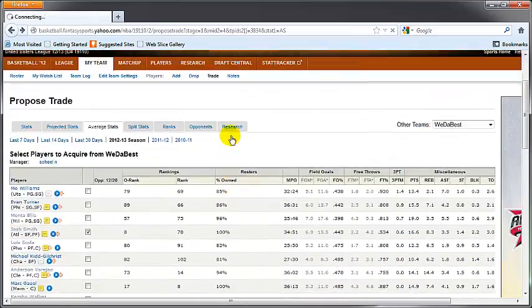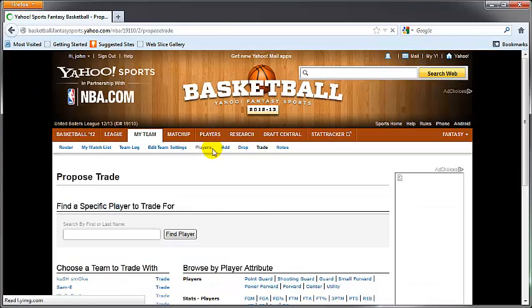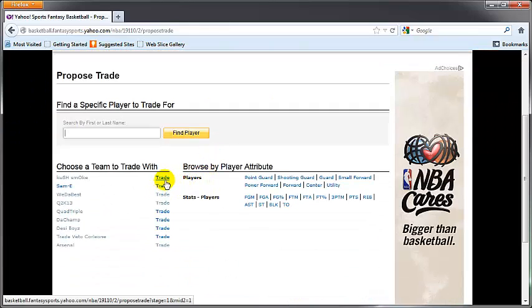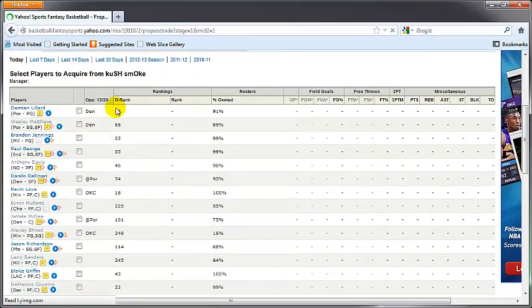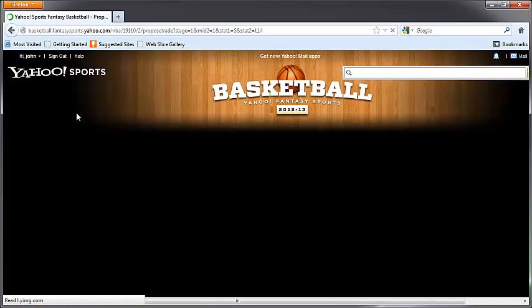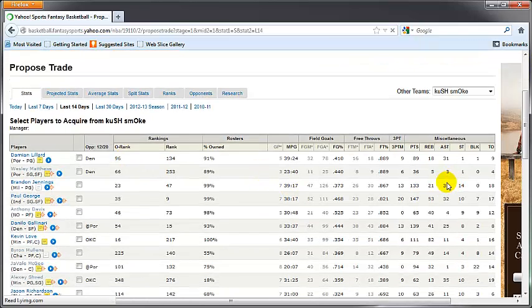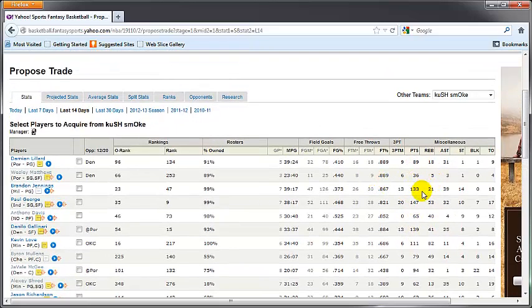Remember, you can click on trade. Again, I'm going to show you how to do this. Click on trade. We're going to go to Curse Smoke right here. That's Safi. You'll be like, hey, look, let's see how Safi's players are doing. Let's see his last 14 days. We're going to sort it right here from his last 14 days. And you see these are the total stats. These aren't the average stats, total stats. So, alright, Damian Lillard is really good.